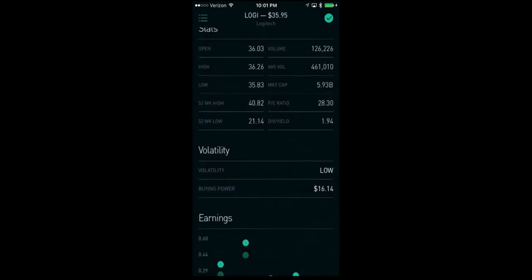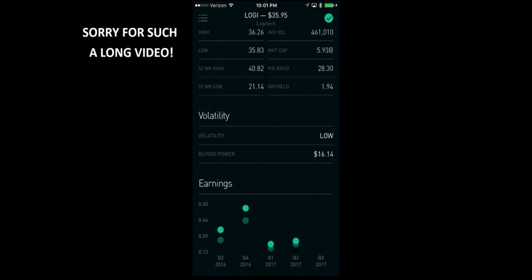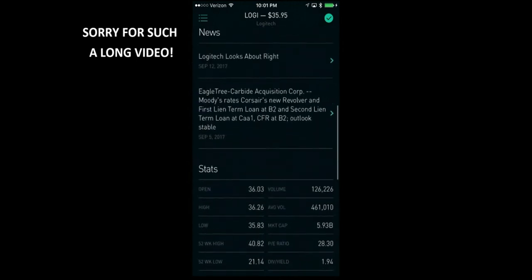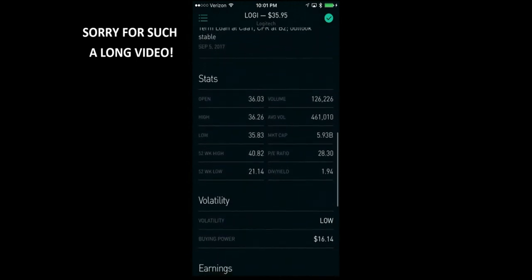Esports is just going to grow. We all know ESPN has its own esports channel now. I mean, you can go on YouTube and watch videos on esports competitions. You can research the pay, the pay just keeps increasing and increasing. I mean, these games are selling out major stadiums. It's just going to continue to grow. So definitely keep your eye on Logitech.